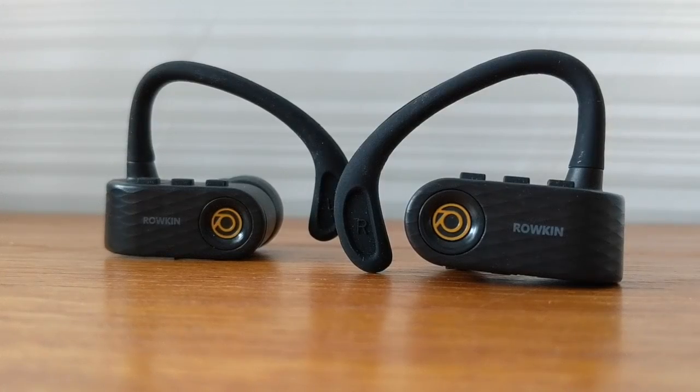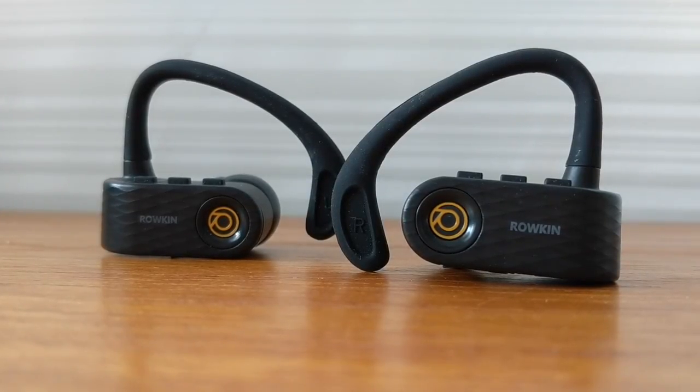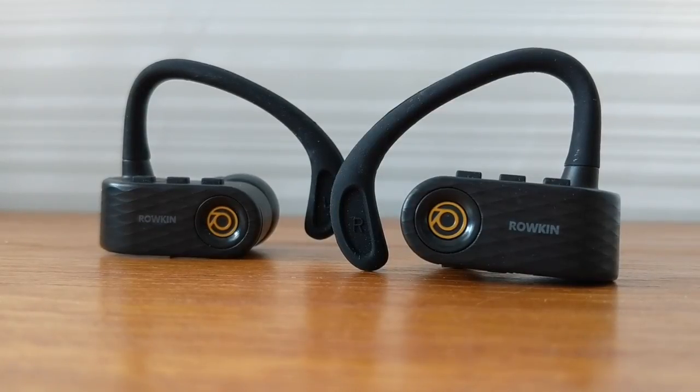The Surge are sweat-proof and water-resistant, and they have a rating of IPX5. What does that mean? Basically, you can hit them with a good amount of water and nothing bad's going to happen. Overall, the sound quality is pretty good on the Surge. The bass is definitely pretty thumping and noticeable. Overall, no complaints about the sound quality.